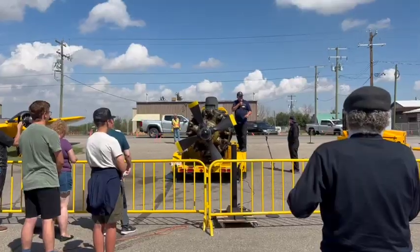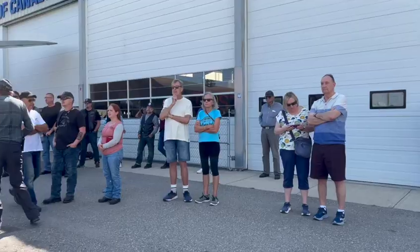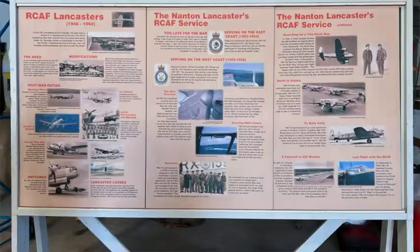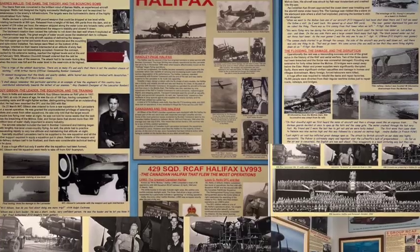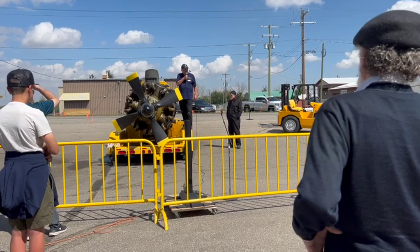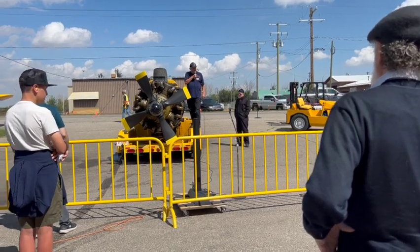Hugh's father and three brothers served in the Royal Canadian Air Force in World War II, so we get a chance to work on these engines as a tribute to our bomber boys. If you go look on that memorial wall, there are 10,800 Canadian lads' names on that wall, killed in our bomber command and bomber squadrons. So somebody paid for you.